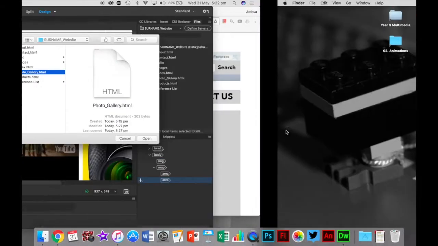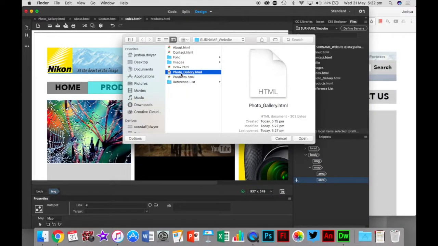Now you'll notice, oh, sorry about that. You'll notice that in my names, photo gallery I have listed as 2 separate words, and I have an underscore in between them. That's to prevent any issues with the addresses of the websites caused by spaces. Spaces aren't very useful when we're using URLs.